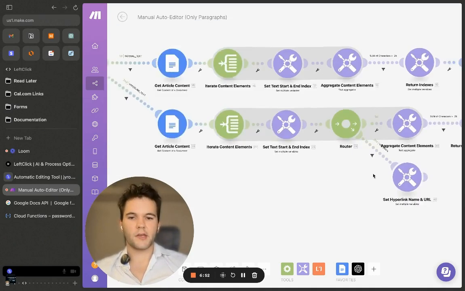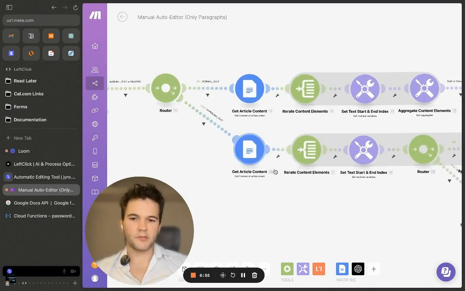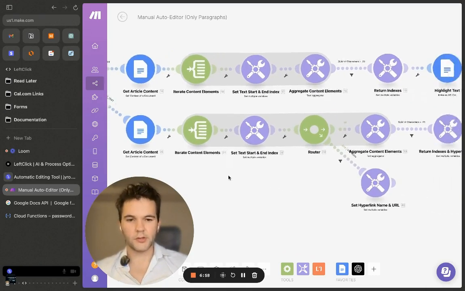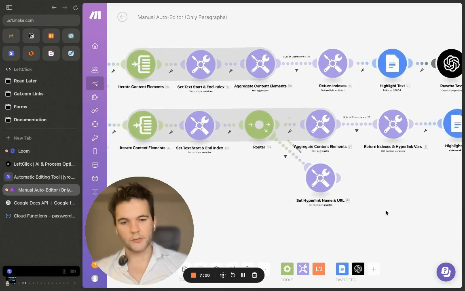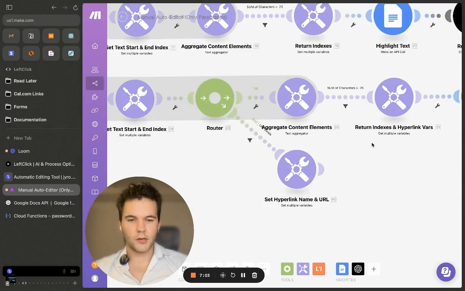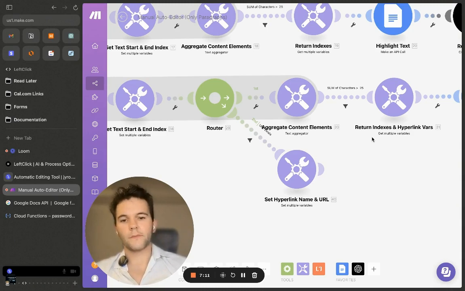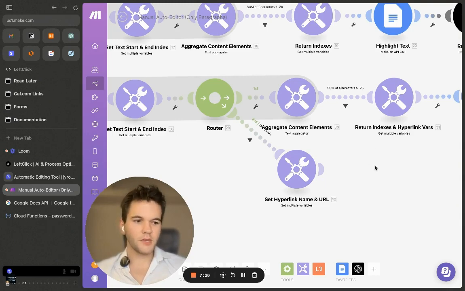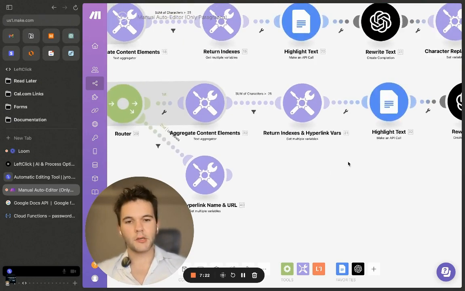We have this other branch down here, which is specifically for the hyperlinked text, which was probably the most annoying part of this process, just figuring out how to maintain the inclusion of those hyperlinks within the content, because the hyperlinks are generally very important. The internal and external links that are included initially are often taken out by the people drafting the content.